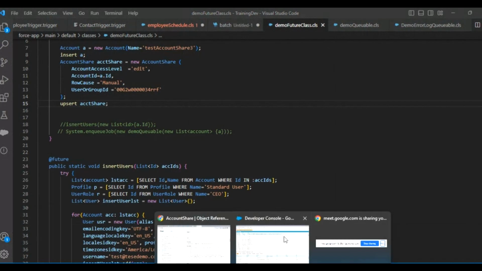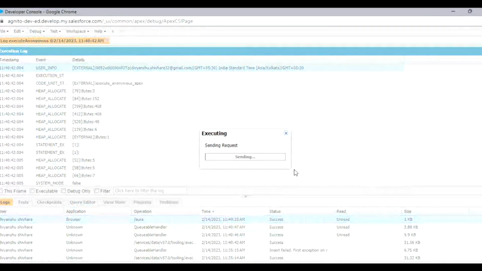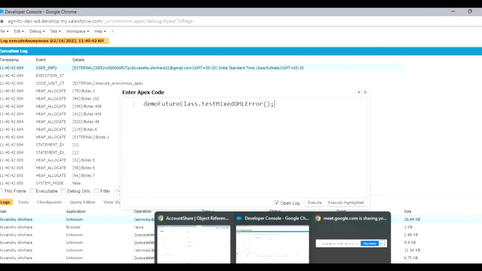So if I go and execute the same thing now, okay, required fields. So all these are required fields.